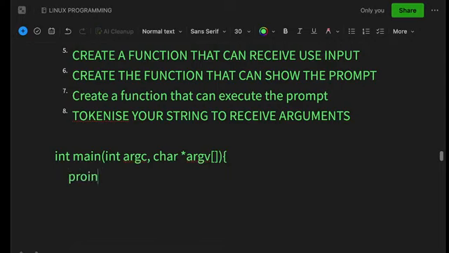You can say print f, or since it's a custom print, you're going to say leo print percent s, which will print the vectors. Then I'm going to say argv. Maybe I'm printing the program itself, which is the first index. So these are command line arguments. You're going to handle them when you need to handle additional arguments of your shell. So this is going to come in handy when you're handling advanced functionalities of your shell.